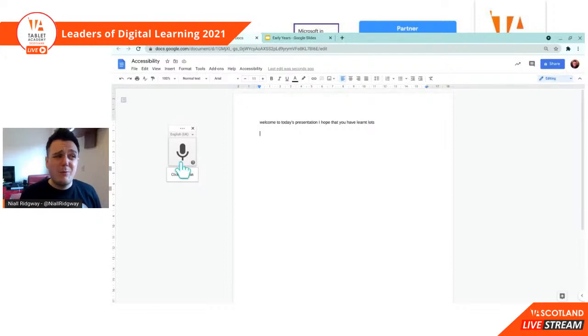This is a great thing when you're in lectures and when you're at university and you're wanting to get the notes down on paper. It's also great if you're teaching in class and you have a pupil who is struggling to hear everything you're saying. You could record it using the speech to text, and then they can play that back as many times as they need to. Or we can get our ideas down for recounting and retelling stories.